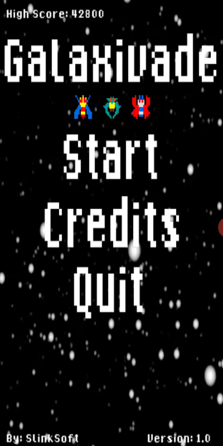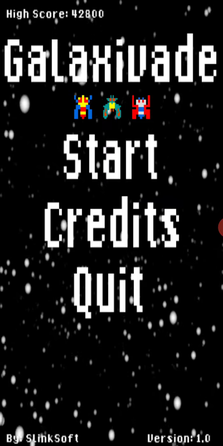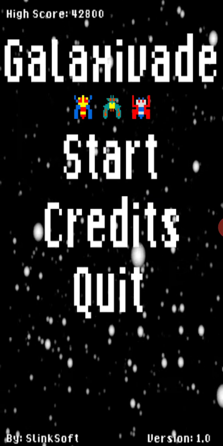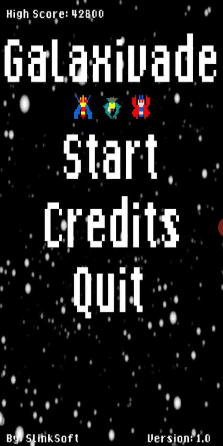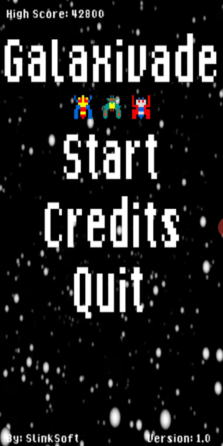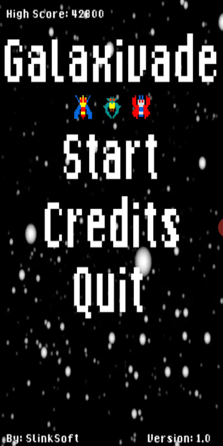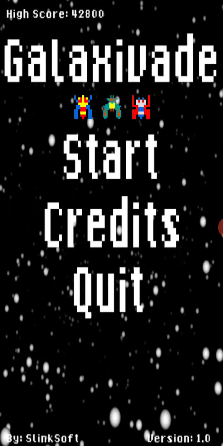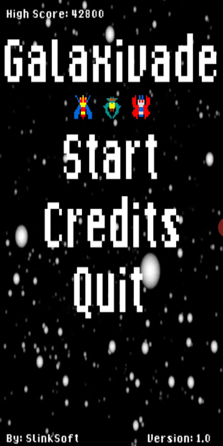So this is pretty much a high scoring game. The goal is to get a high score, and it's, as you can see, versus my Space Invade. You have the Galaga, you have the red butterfly guy, and then the bee, which of course I don't really know the names of these aliens in Galaga, even though I'm a weeb for Galaga, so I do apologize.